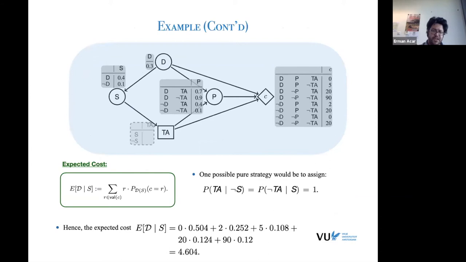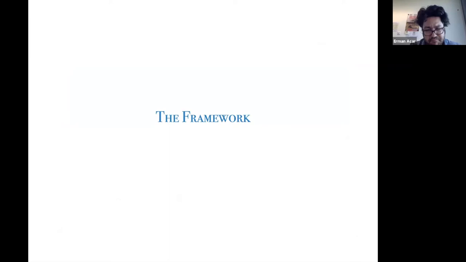So, one such very naive strategy would be, which might come to your mind, if I don't show the symptoms, maybe I take the unreliable and more cheap one. Whereas if I show some symptoms, I might take the more reliable but expensive one. And the expected cost calculation, these are all examples from the paper, you can go and check around and convince yourself or just like standard calculation.